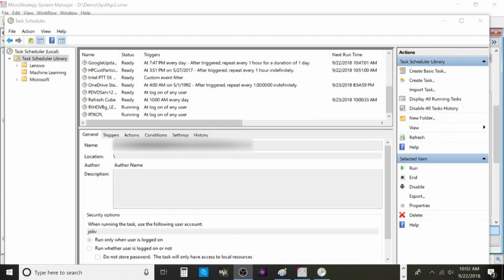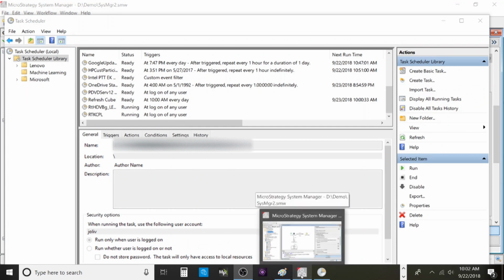All right, now there's a few other things I want to show you, a little bonus content here for System Manager, because there's really a lot you can do with it, and we really only scratched the surface with this demo. So, let me show you a couple other things you can do with System Manager, because it really is a powerful tool, and I really do use it a lot and like it a lot.